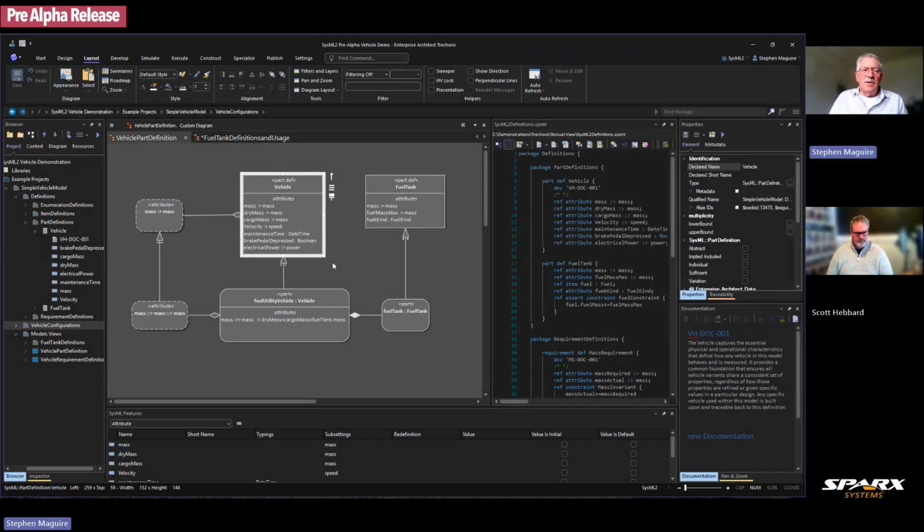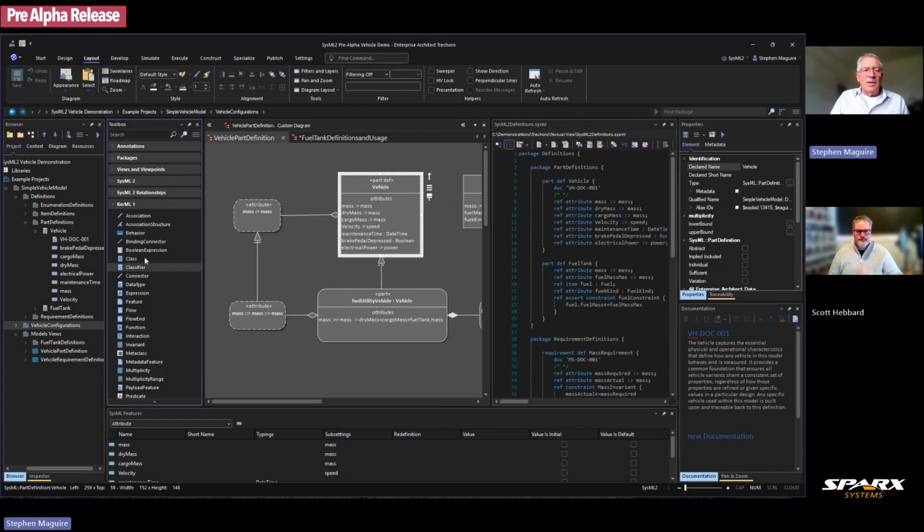What can be confronting when you come to SysML is the vast number of elements and relationships, remembering that in SysML2 relationships are actually types of elements, but the language itself is built on top of KerML, and that language is exposed here as well because we need it, and we've talked about this before.